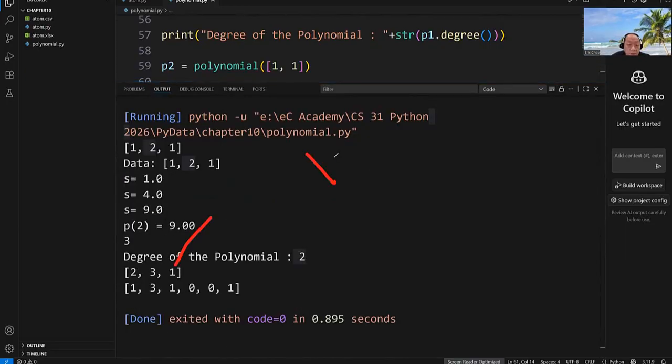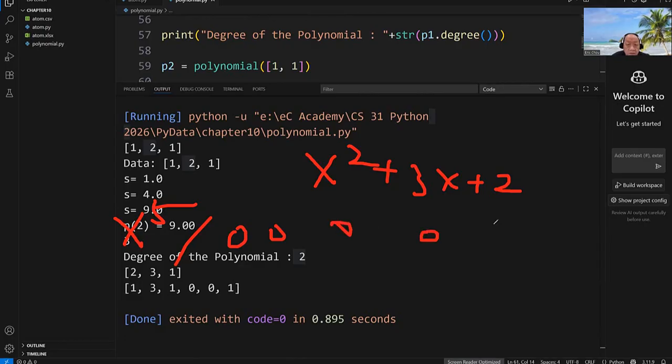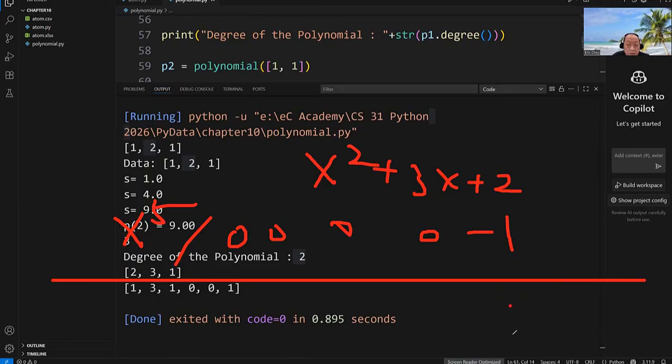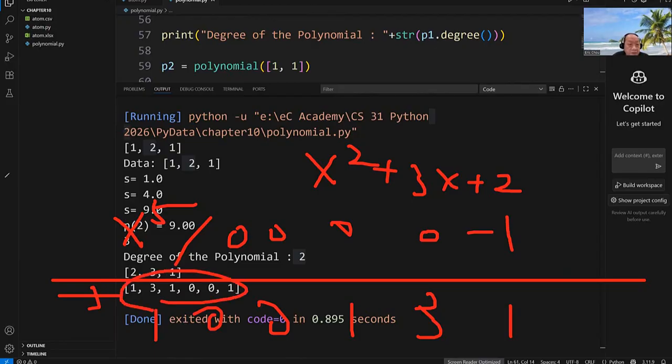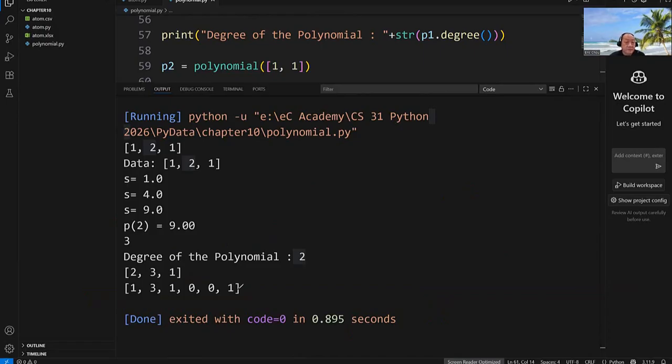I'm sorry, this is P3x is x squared plus 3x plus 2, right? And then now you have x5, 0, 0, 0, 0, minus 1. So you get 1, 3, 1, 0, 0, 1. Is that okay? Does that make sense?